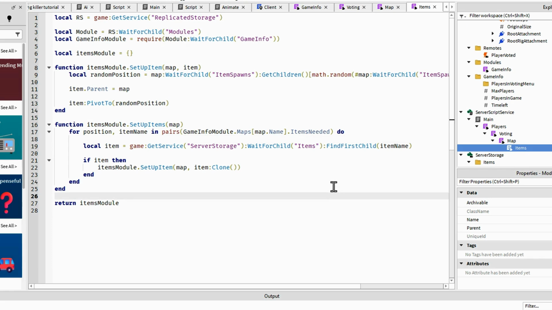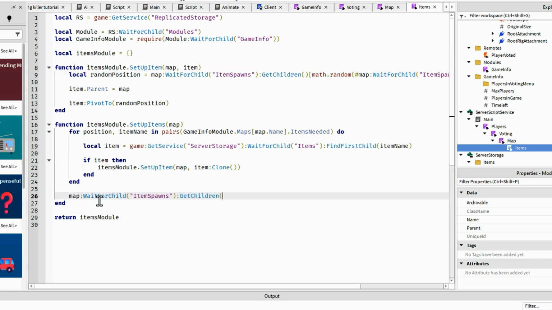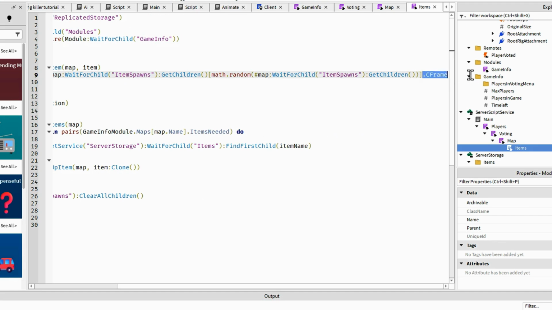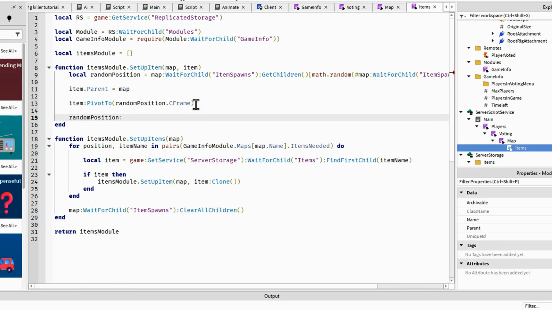At the end, we're going to copy this, paste it here, and we're just clearing all the children. So, and you can delete the C frame, and just do random position dot C frame. Another random position. We're going to destroy it.